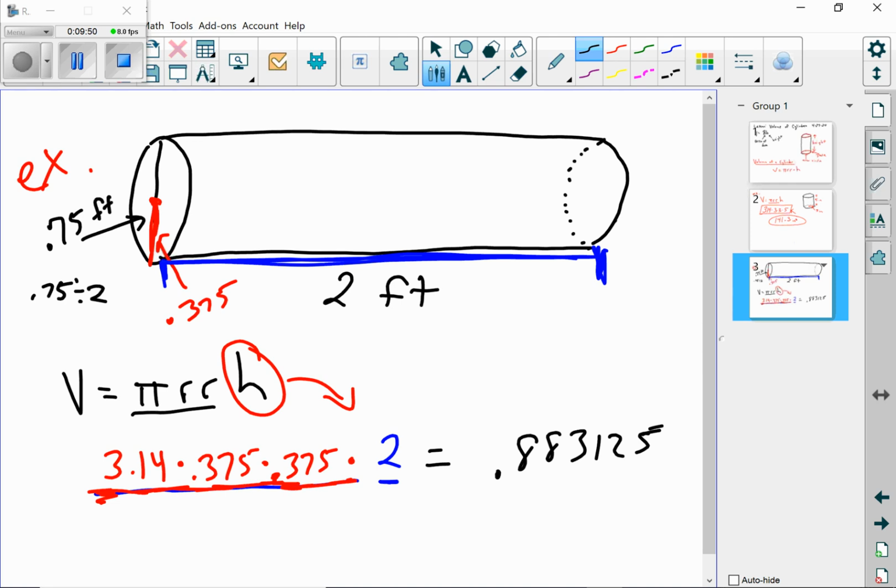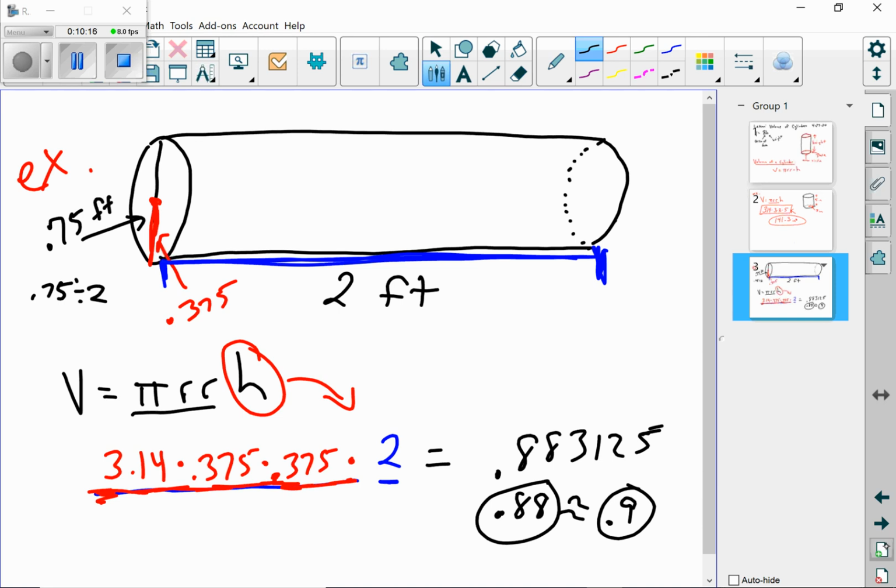If you want to round this, I'd love you to round it to 0.88. I know some of you may even round this to just 0.9, which is okay, right? I like this answer a little better, but I think your book has you round everything to nearest tenth, so I'm good to round this to just 9/10 of a cubic foot is how much water it would actually hold. Okay. All right.